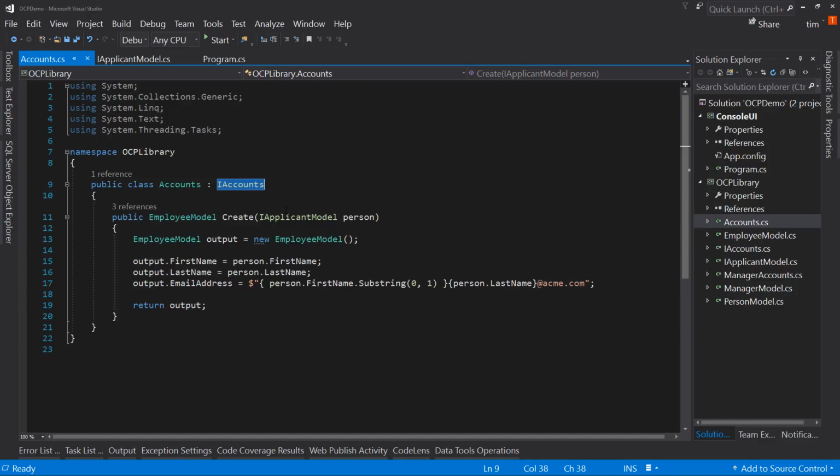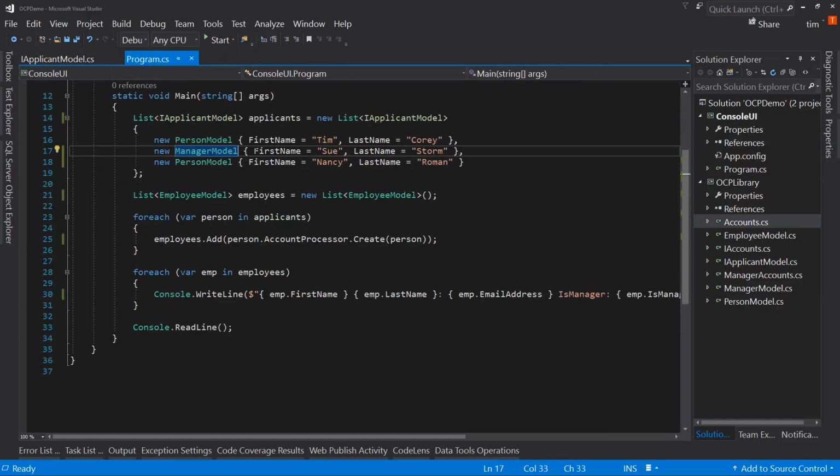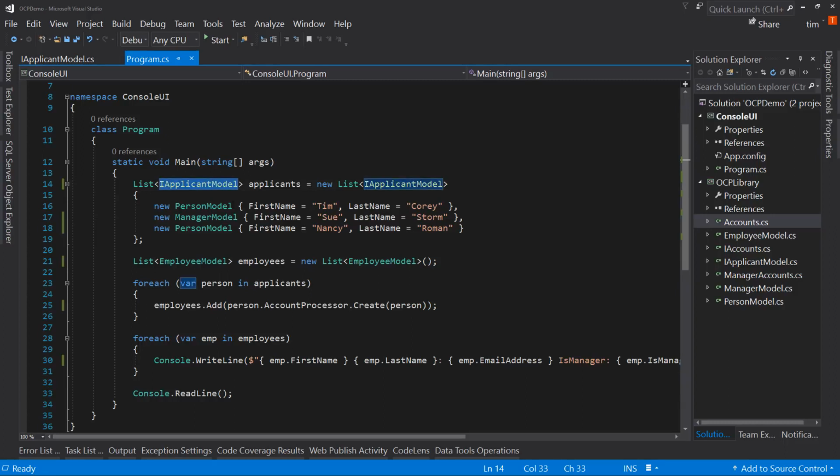But what that allows us to do is say, well, instead of having a list of person model, we're going to have a list of iApplicant model. And then you can put any type of model in here, any type of class that implements the iApplicant model interface. So now we can have both a person model and a manager model.